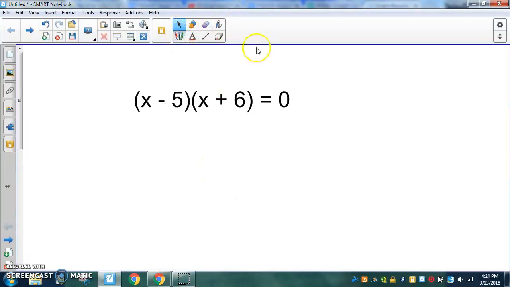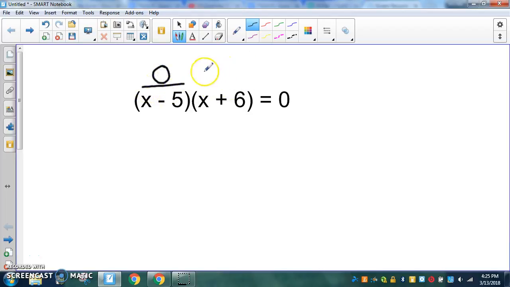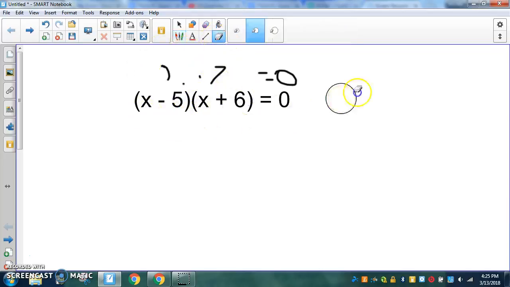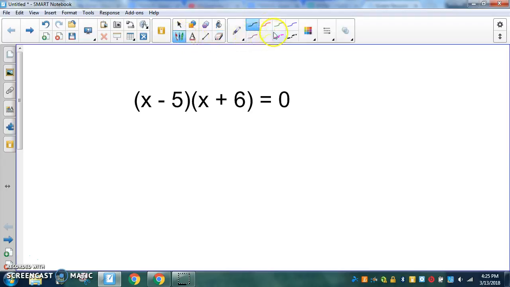Tonight's homework is on the zero product property rule. Remember, it's called the zero product property rule because when you multiply anything by zero, you get zero. For example, let's just pretend that this whole term was zero. It doesn't really matter what this ends up being. Let's just say whatever you plug in here to get zero, you get 7 over here. Well, you know that 0 times 7 is still 0, and therefore whatever makes this piece 0 is a solution to this quadratic equation. And it's true the other way around for the other quantity there as well.